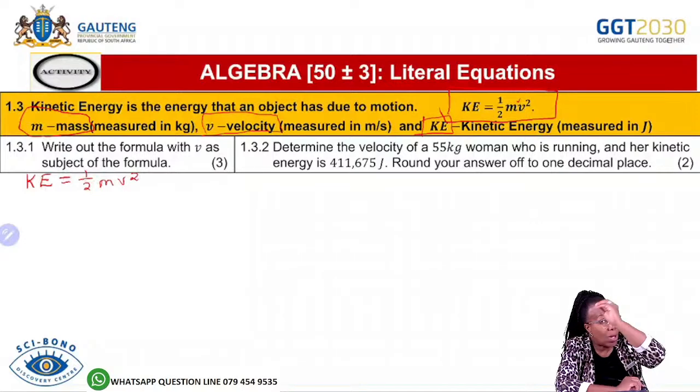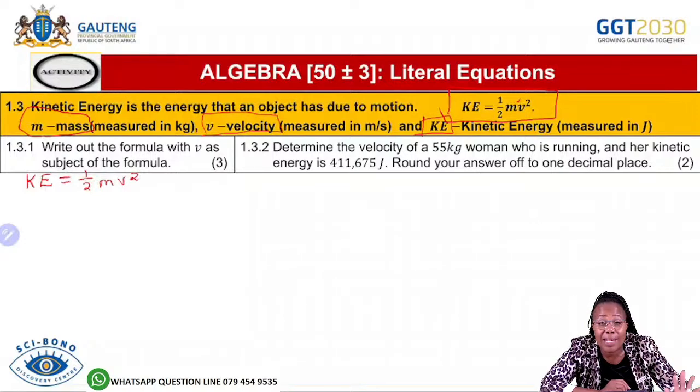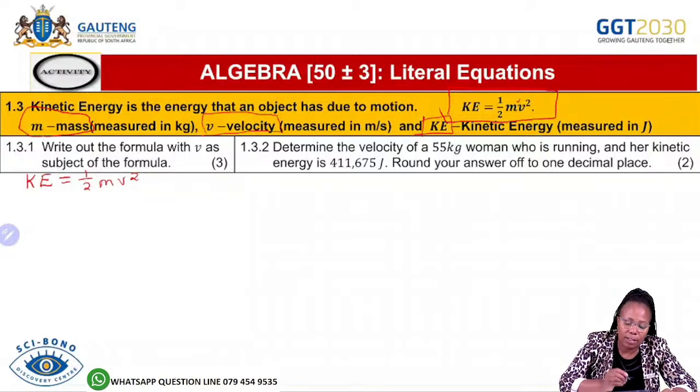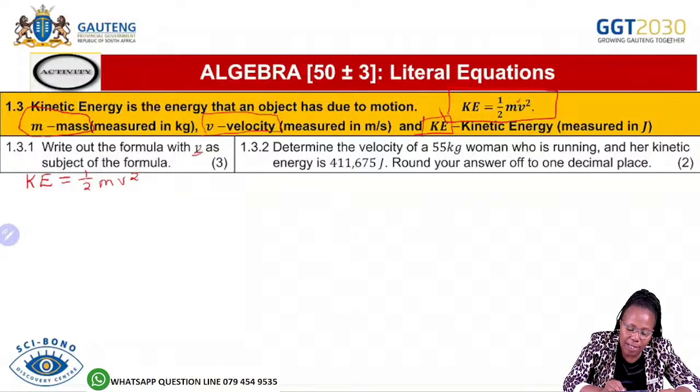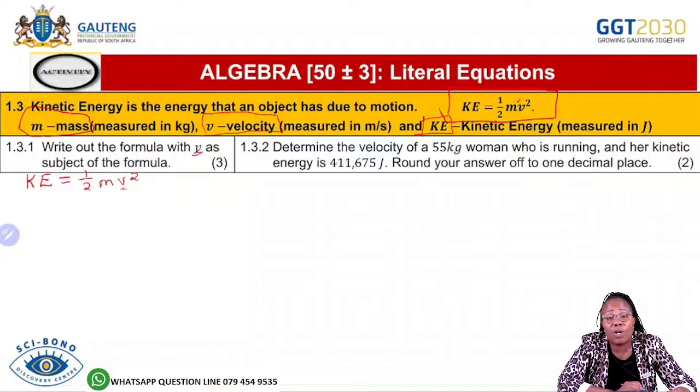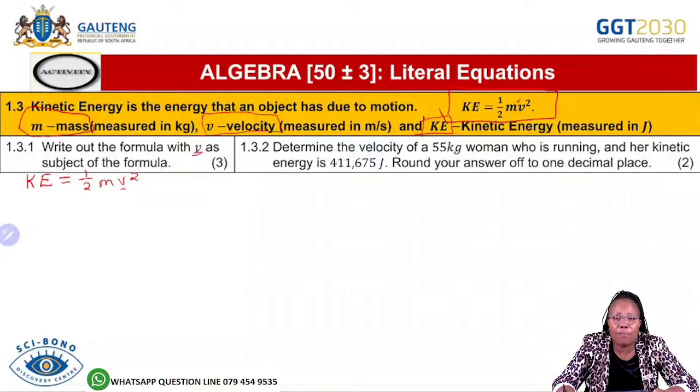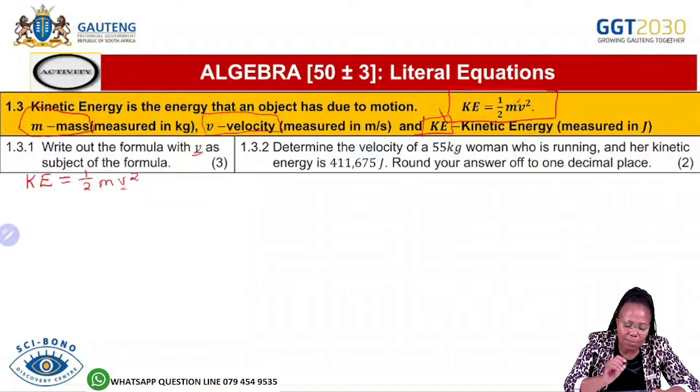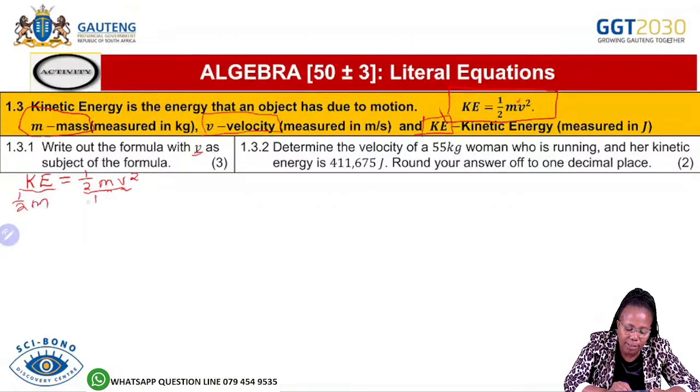Remember, when there's a square somewhere, you'll end up with the square root sign, especially on the letter that you are looking for. That square, can you see, is affecting v for velocity. Therefore, you'll end up with something with the square root. So that means you need to get rid of this part here, the half m. You are more than welcome, grade 12, to divide by half m on both sides. It's okay with us.